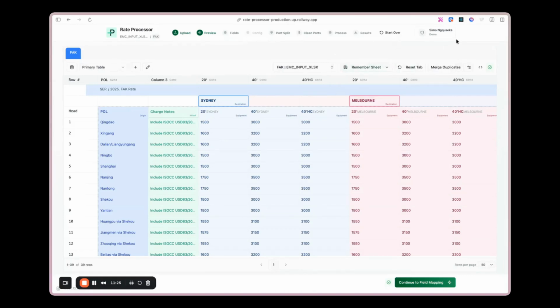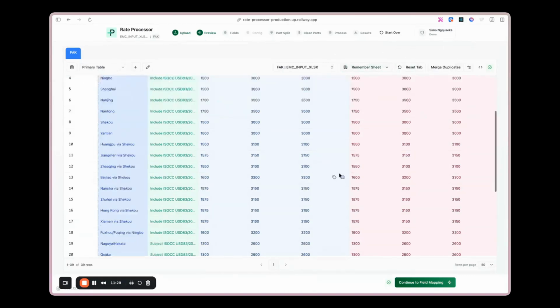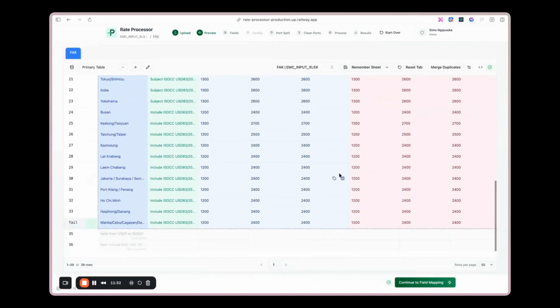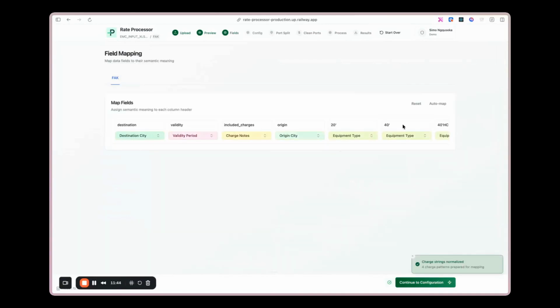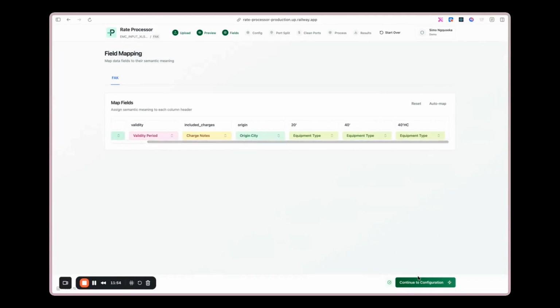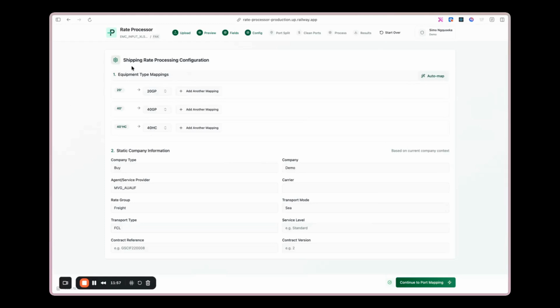We won't spend too much time on this and other features, because the main idea is to attribute the pieces of information we want to pull out and then continue. Let's continue. Okay, great. This gives us a chance to review all of the columns that were created for our extracted data. But we don't really need to do anything here. Okay. And then we get to the next step.